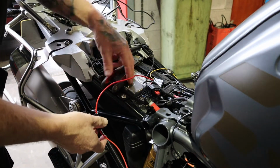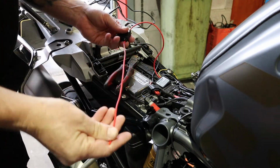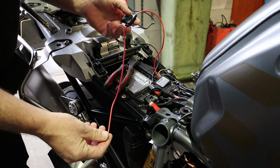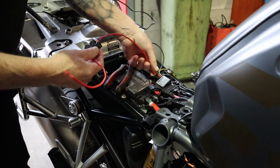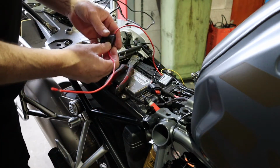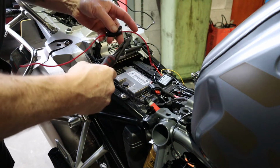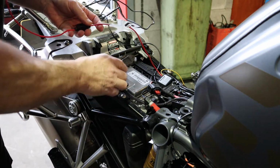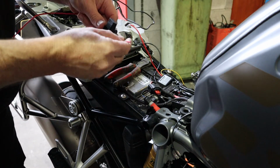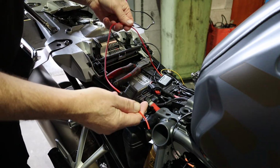Okay, I'm going to alter this a little bit, because you've got that much wire before the fuse and then that much wire after the fuse, so I'm going to change that. I don't want it like that, so I'm going to go for about there, and then I'm going to put this end down by the battery, and then I'm going to join that back together there.